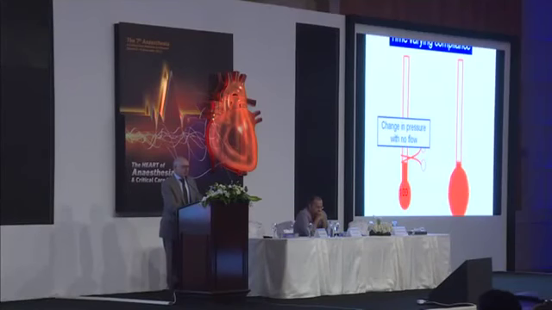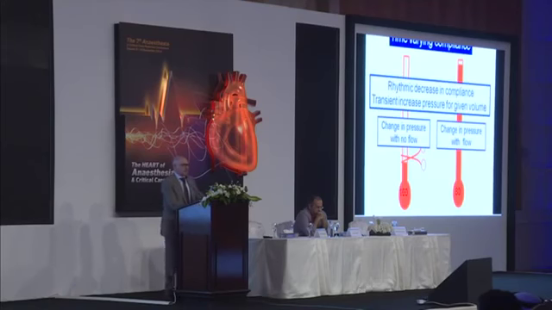So if I have a heart that constricts, it's becoming stiffer, is what's really happening. If it's clamped, I have a rise in pressure without a change in volume, but if we allow it to empty, then each time it empties, it squeezes the blood out of the chamber. So there's a change in pressure with a change in flow. So the rhythmic decrease in compliance transiently increases the pressure in the heart, and that's what ejection is all about, with valves making sure it goes in the right direction.